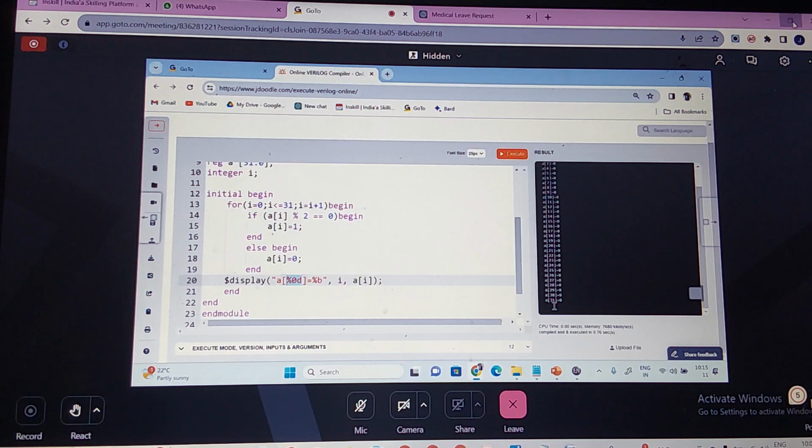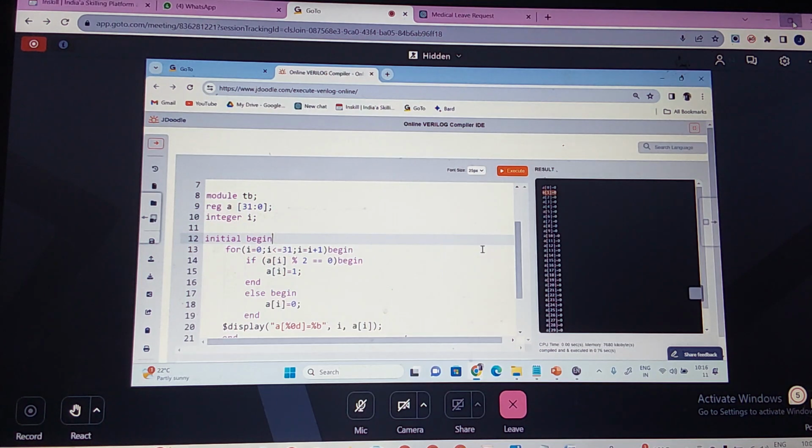Now you write the logic according to the program I was asking about here. What is the program I was asking about? In all the even locations, what do you need to insert or initialize? 1. In odd locations, you need to insert 0. Can you see the program, how to do this? How to do this? A of I modulus of 2.